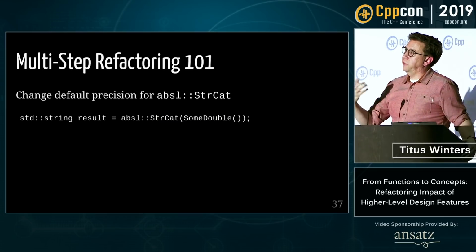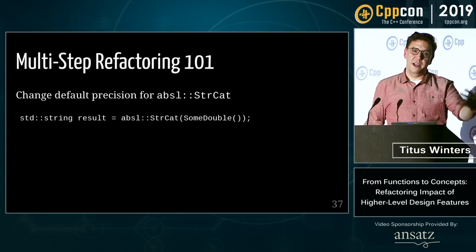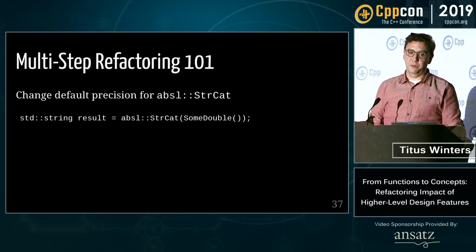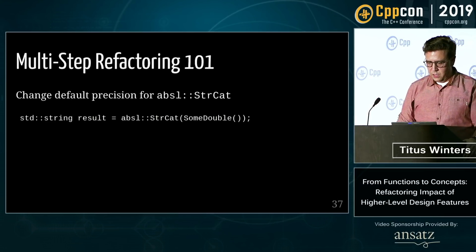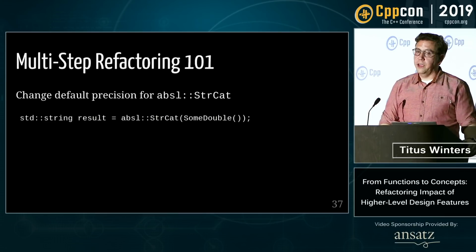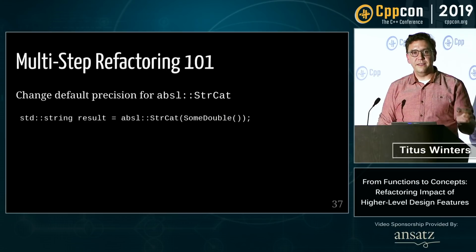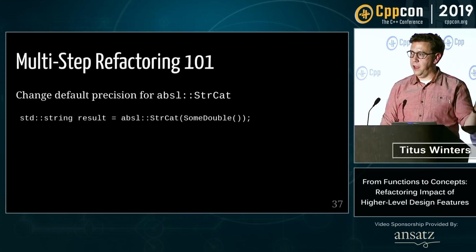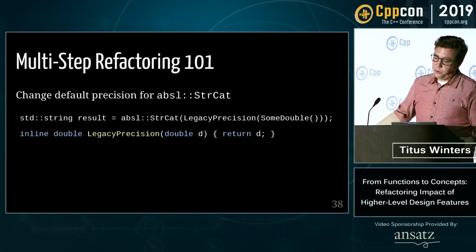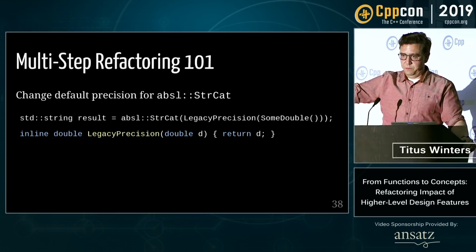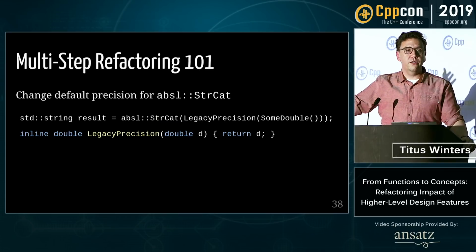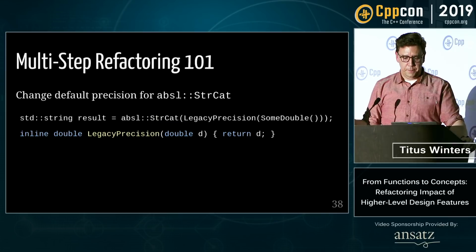And so to save both some CPU and provide a better user experience, we thought we should really change the behavior here, but behavior change is hard. People are going to be depending on this. So you need to find a way to express the intent of, I would like the old behavior, and to let that coexist while you're in the process of prepping the code base to make that change. And so we introduced something, legacy precision. And the original implementation of legacy precision is brain dead simple. There is no point to this other than to provide a different spelling.